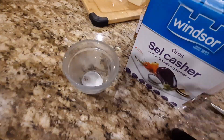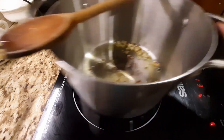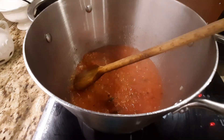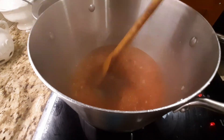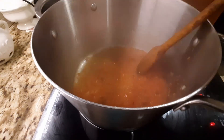For the tomato sauce, gather a pinch of granulated sugar, a quarter teaspoon of dried oregano, a pinch of red pepper flakes, and some kosher salt. Cook your garlic in a pot with a little olive oil until tender, then add in the tomatoes and spices, and let it simmer, stirring, until you have a slightly thickened sauce.